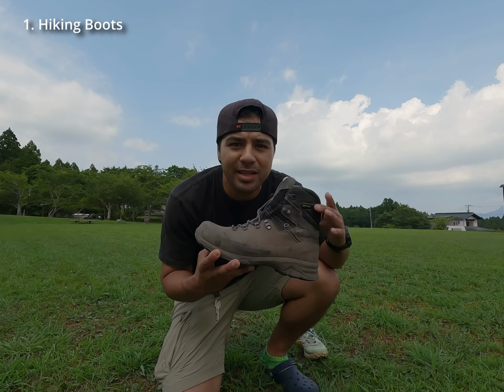One more thing to think about together with boots is socks. A good pair of socks that you like. Now for any item, it could be t-shirts or pants, underwear, socks, make sure to bring doubles, especially if you're doing an overnighter and your stuff gets absolutely soaked. At the mountain huts, there's not going to be any opportunity to dry your gear. If it's wet and you show up at the mountain hut, you get a plastic bag, your gear lives in there, and you have to put it on the next day when you head out the door again.